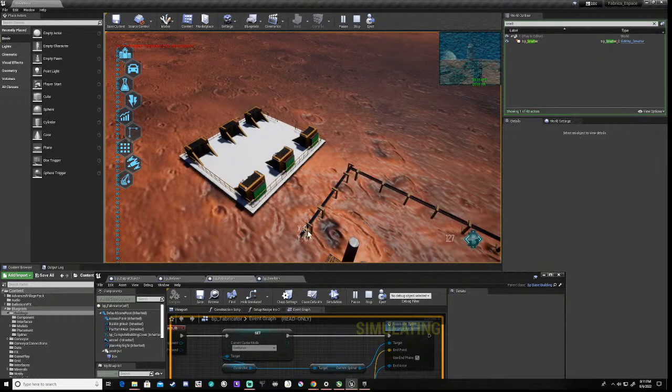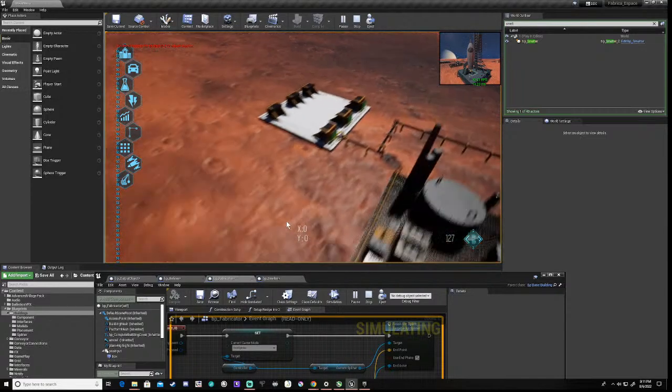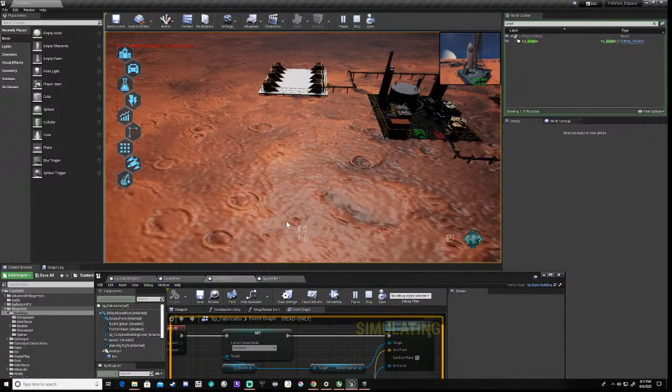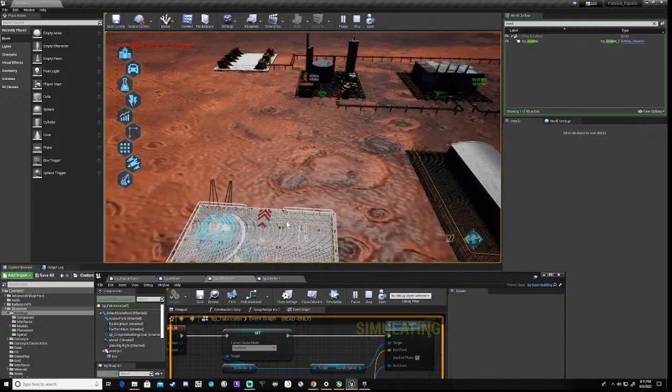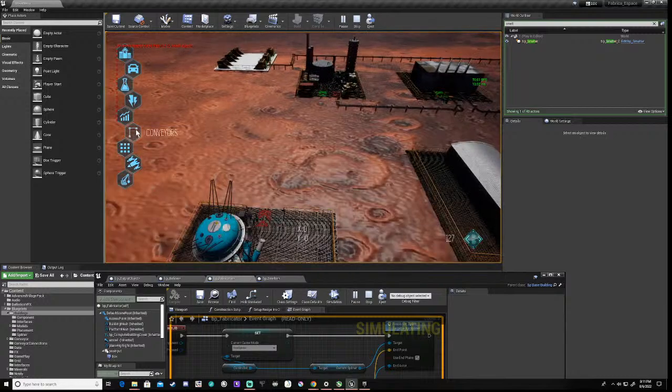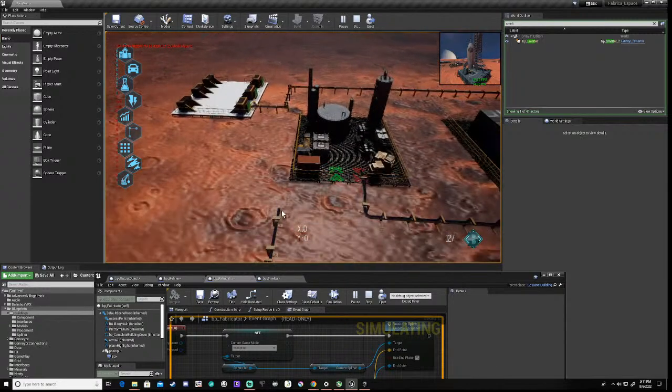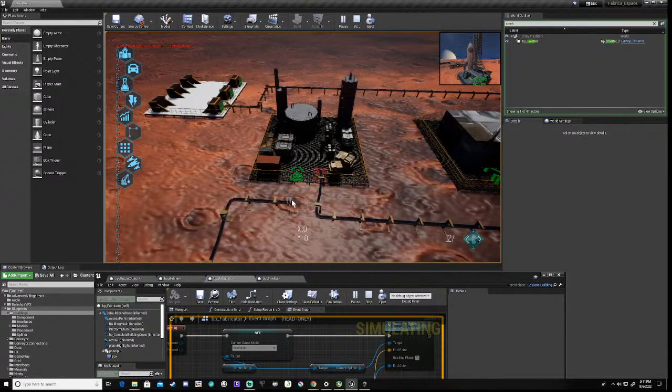And then to here. And finally, to get the whole ball rolling, we connect our miner to our refiner.